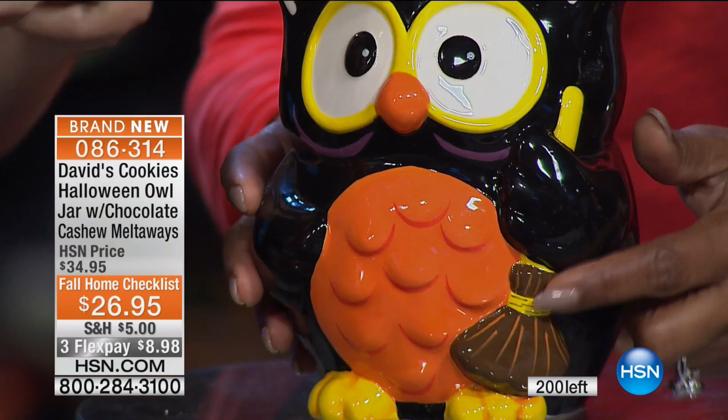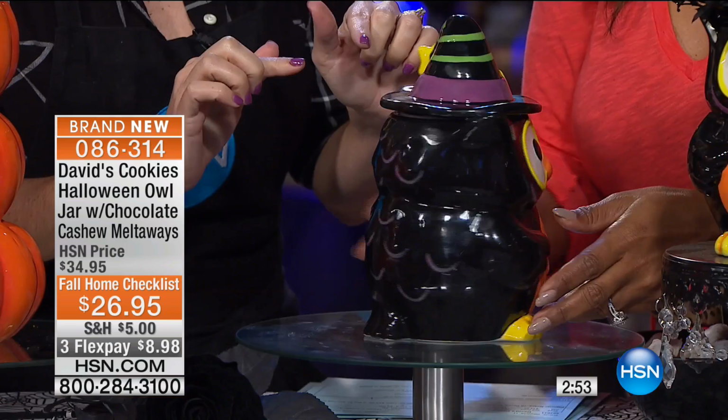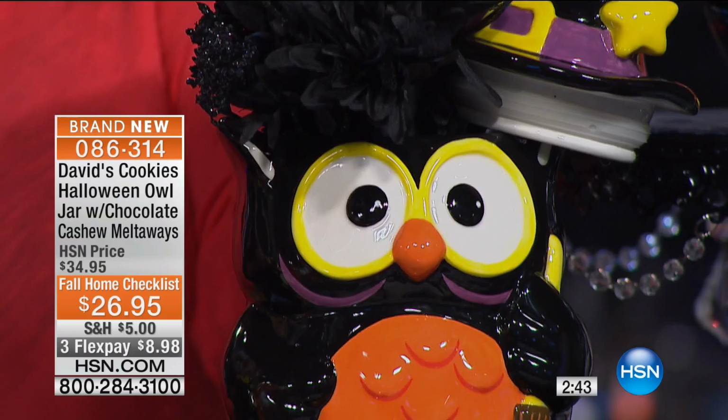Little broom, how cute is that? But turn around to the back even. Do you see how we even did the little feathers all the way throughout the back? So front to back, this is the cutest ever. And you know what I love about owl is, we did an owl earlier this year. We've had our owl collection that we've been doing. So maybe you've been collecting that or thinking about it. But this one is the witch. So it's the owl witch. So the owl changes every time. Look how fun. We just put some sponge. Oh, do decorate them. Yeah. How cute. Isn't that fun?